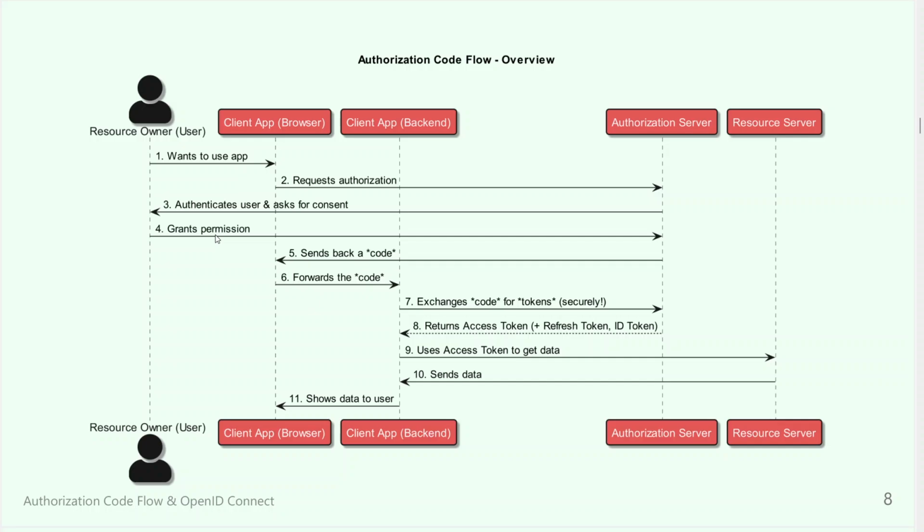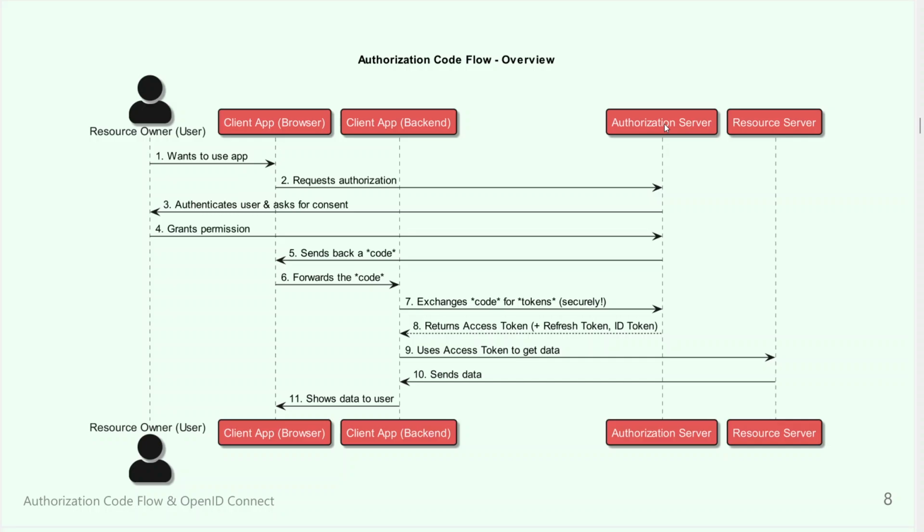So now you ask to grant permission to this client app, meaning I want some permissions for this client app. And of course, all the client apps are identified by an ID and a secret that should be pre-registered on the authorization server. The authorization server knows which client applications can access it. It's not that you can take any client app and just use Google SSO to do this kind of stuff.